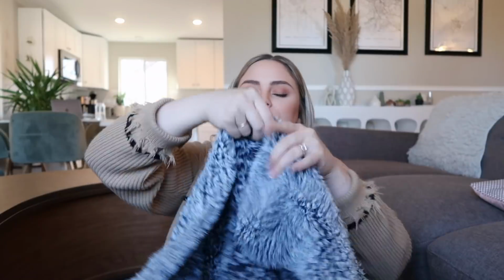Another random Walmart thing that I wore in the hospital last time was just this big fuzzy sweater. I loved having this so much. It was so comfortable and cozy, especially after giving birth. While I was in labor and everything, it was so hot and so sweaty, so the robe was amazing because it was so lightweight. But then afterwards you're really chilly and cold, and I loved having something really comfy and cozy to wrap up in.